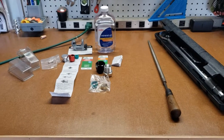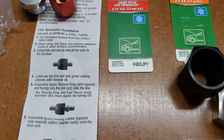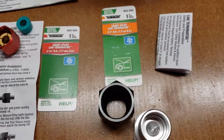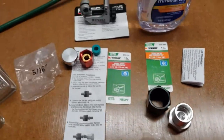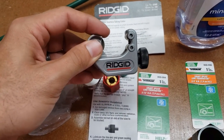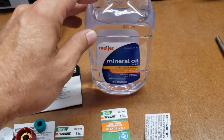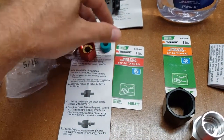So this is everything I'm going to need to complete this. You've got the two end caps — a 5/16th Dorman line terminator and a 3/4 inch line terminator kit. You'll need some kind of small tube cutter; I just picked this one up for like 15 bucks, we'll see how that works.